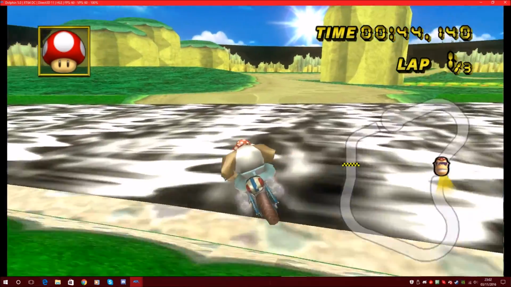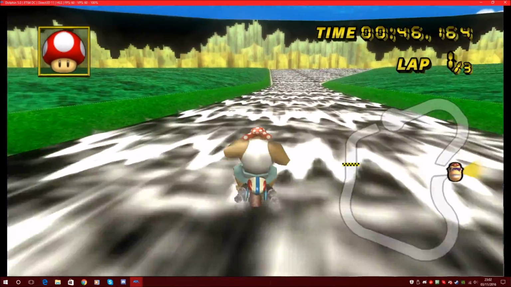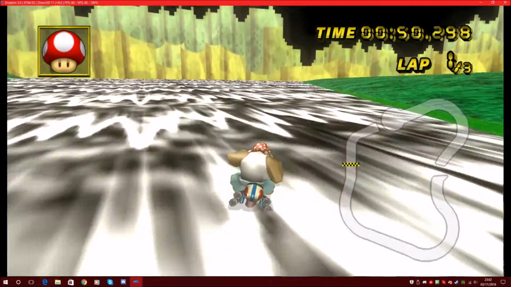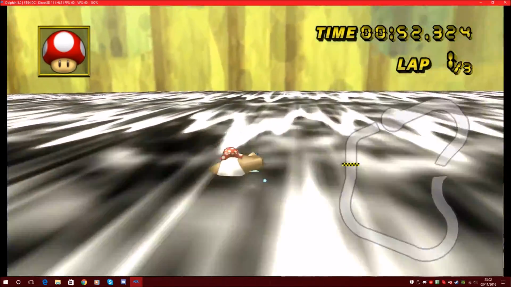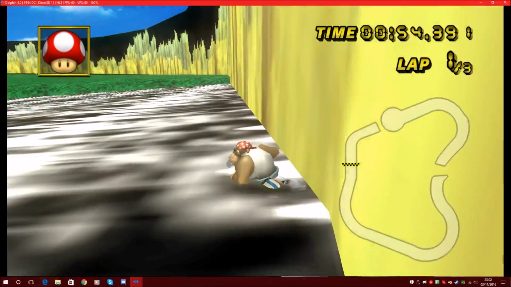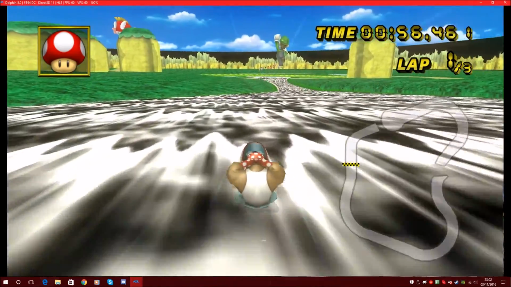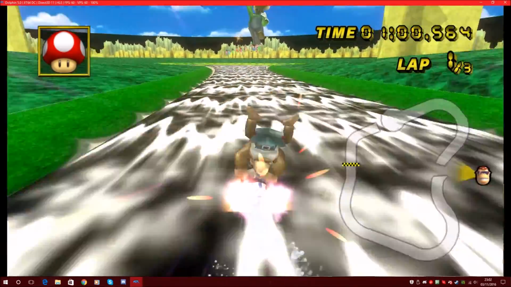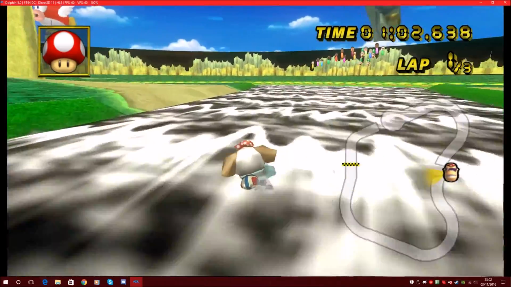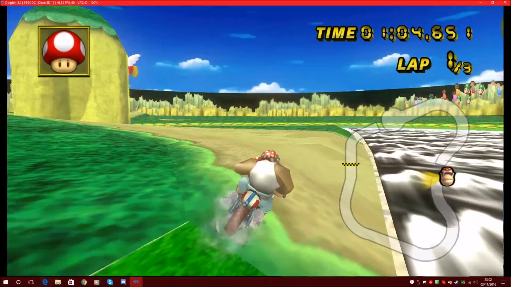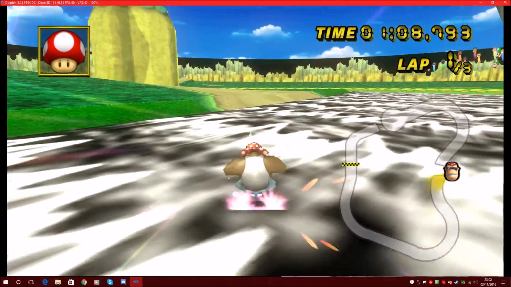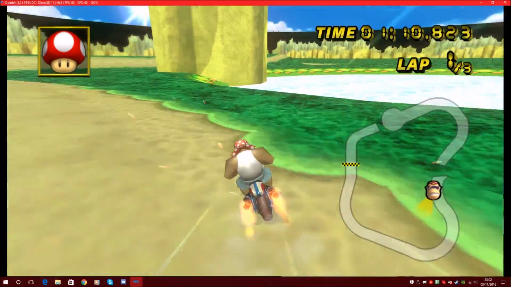So let's test the water. It makes river sounds if I drive through water, and this wall is working too. Oh yeah, this is trickable. These edges, the trickable road, is working too.